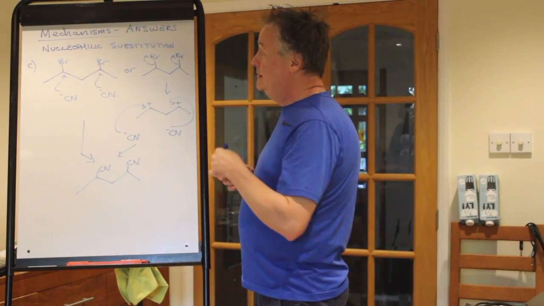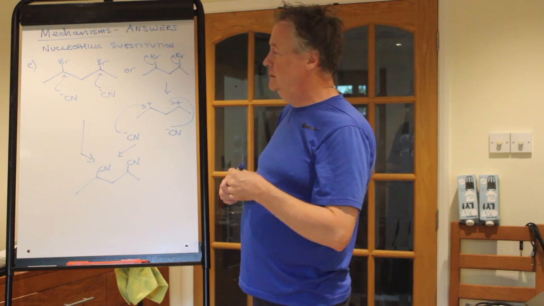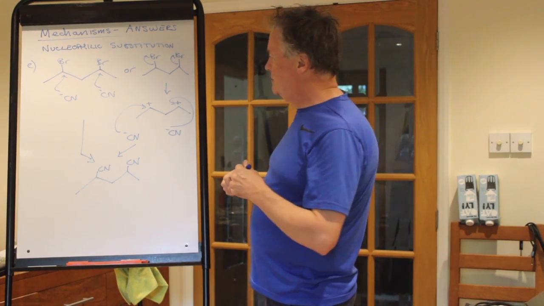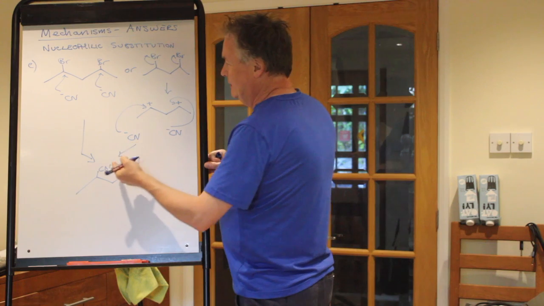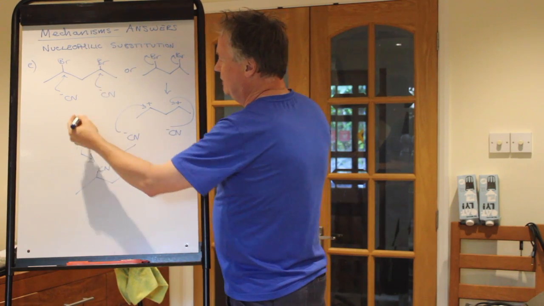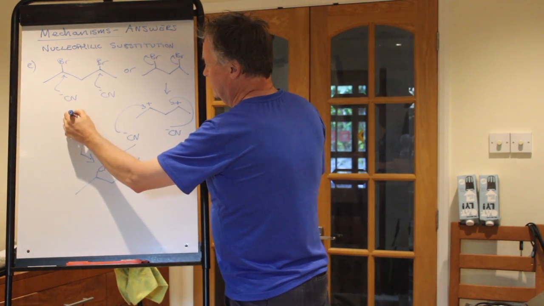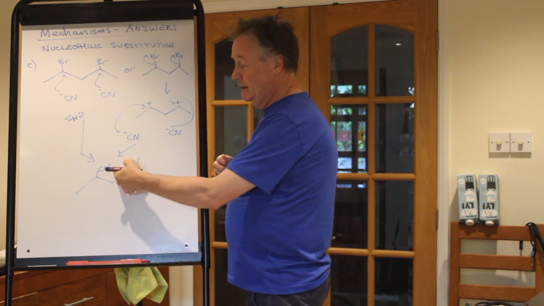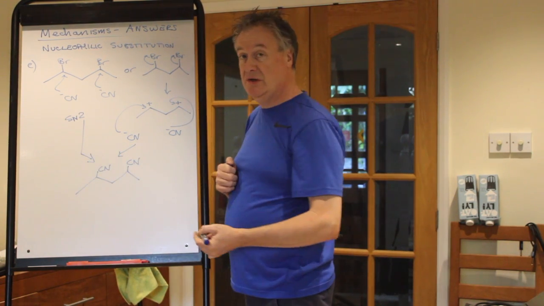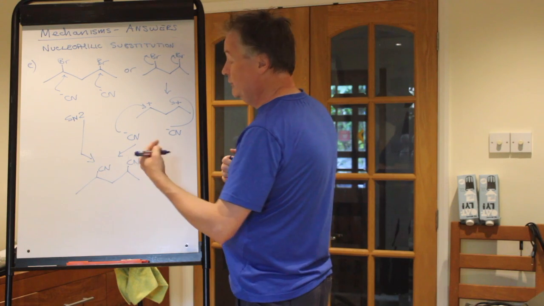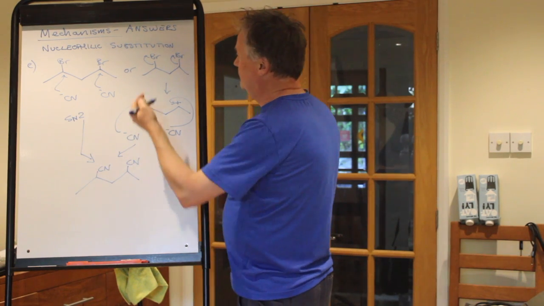So here we are with E. Now again, secondary. So we have the choice of which mechanism we go by. CN comes in, Br shoved out. That'll be the SN2 route, and it will take you to this compound here, which is a dinitrile. 2,4, obviously, that's where the bromines were.